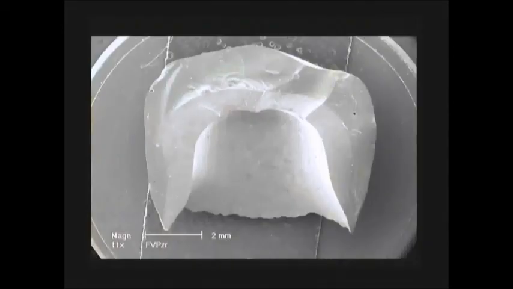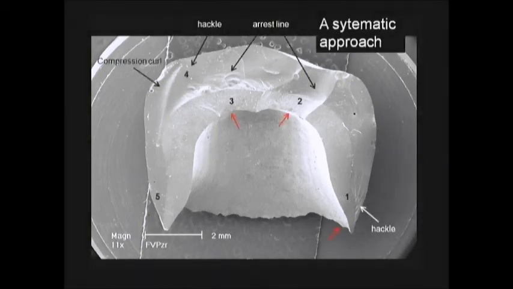In the meantime, I hope you recognize lots of little features. Compression curl, arrest lines, hackle, arrest line, hackle or wake hackle, I don't know. Margin is terrible. And then I see some hackle down here. So we start to map zones of interest 1, 2, 3, 4, 5. And we are suspicious about certain things here, here, and here, which are in red. But we have to be systematic in our approach. So we look at one margin first.